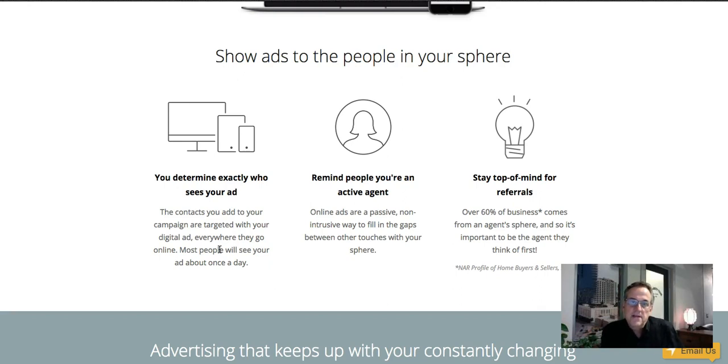So from the day that they've come to one of my free walking tours, from then on, when they're shopping online, they'll see my ads floating in the sidebar. And they will look at them and say, wow, that's that guy that does those tours. Let's find out about him. They'll click on my ad, end up on my website, and then hopefully I'll sell them a house someday. So really effective. I can't tell you how many times people walk up to me and say, wow, you're all over the internet.